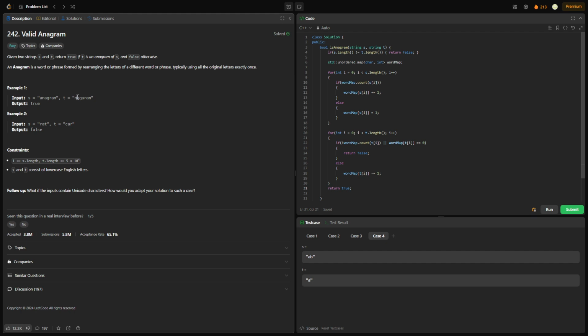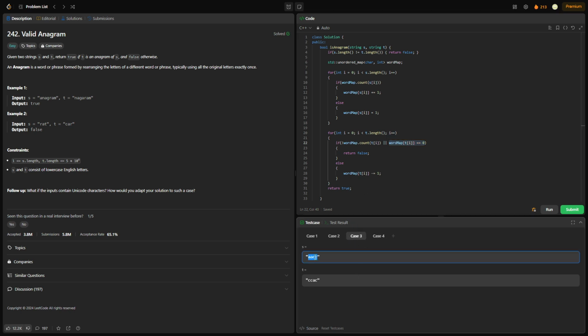So when we hit this A, it is a key in the hash map and the count is not 0, it's 3, so we go to the else statement and decrease the count because we basically used up one A. So the value in the hash map for the character A would be 2 now. We hit the second A, decrease the counter, so now the value is 1. Hit this third A, decrease the counter, now the value is 0. Now let's say there's a fourth A here. That's basically where this would trigger, and we would return false, okay?